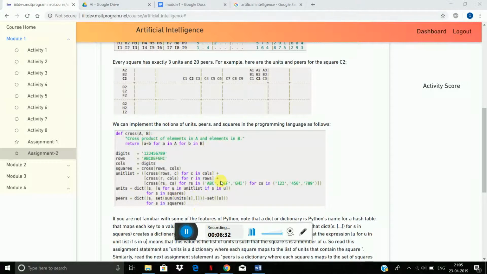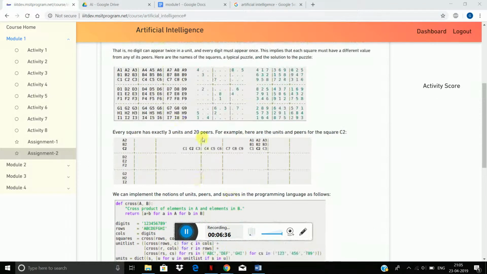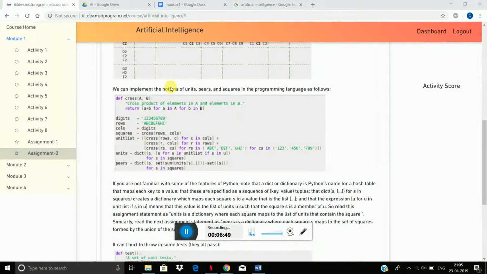So plus, in this line we are generating the grids. A Sudoku consists of 9 grids, and each grid will have 9 elements. So we need to generate these 9 grids. So what we are doing is we are directly writing abc 1 row, def 1 row, ghi 1 row, and 1 2 3 1 row, 4 5 6, 7 8 9 1 row.